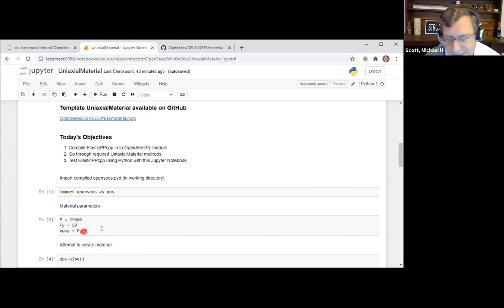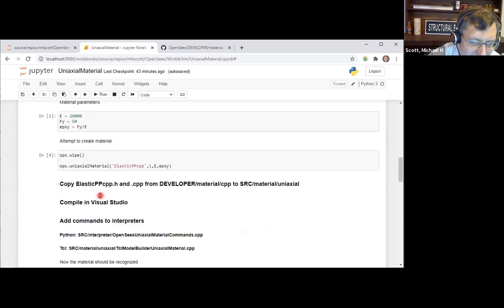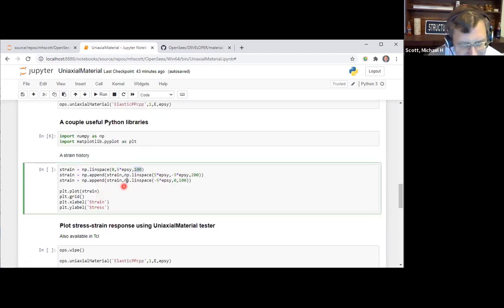In Tcl, this would give you 0 from integer division. Python 3 does floating point arithmetic for you. If Sylvia's out there, that was for her. So at any rate, from 0 to 5 times the yield strain, 100 increments.